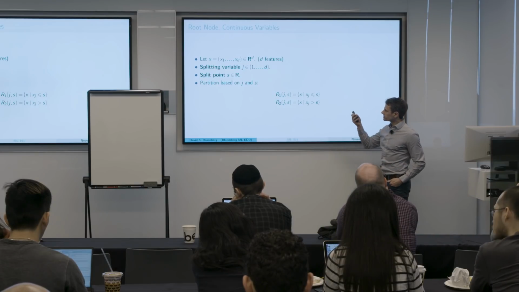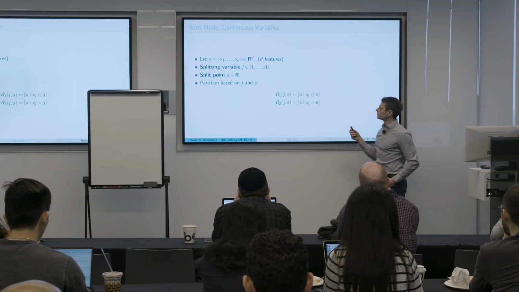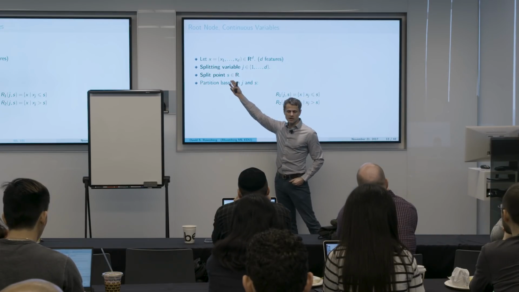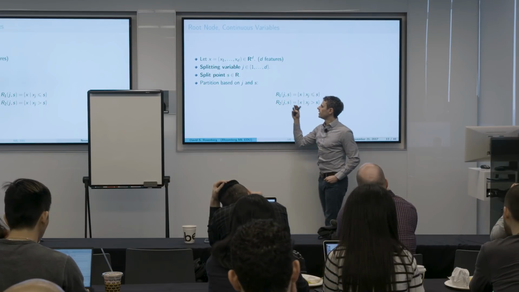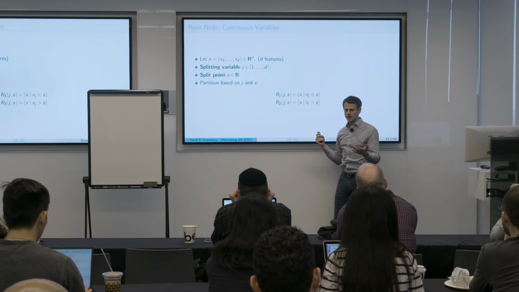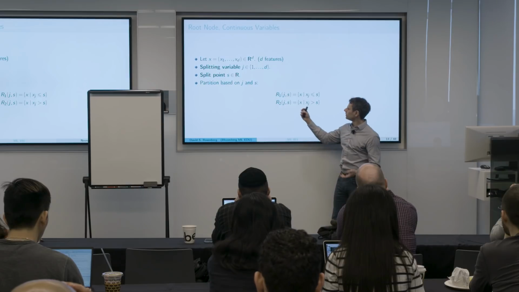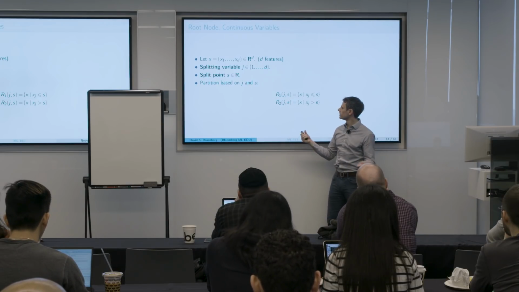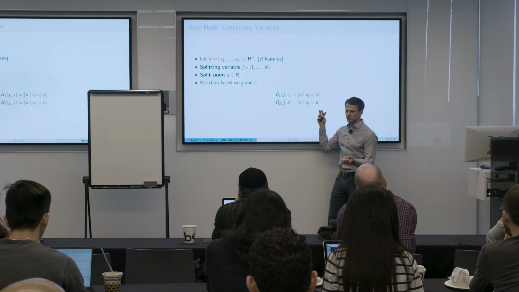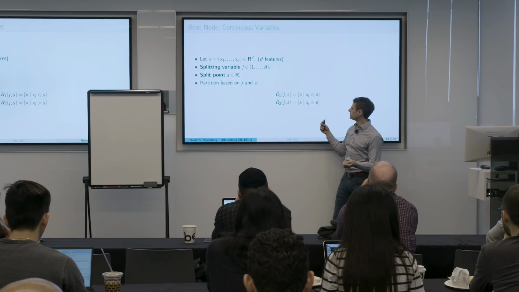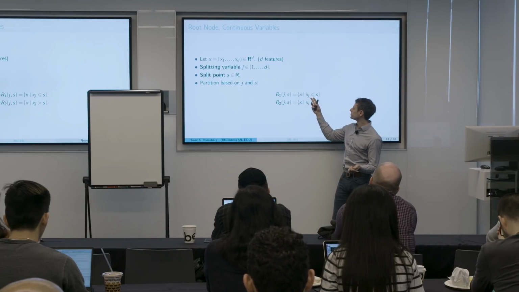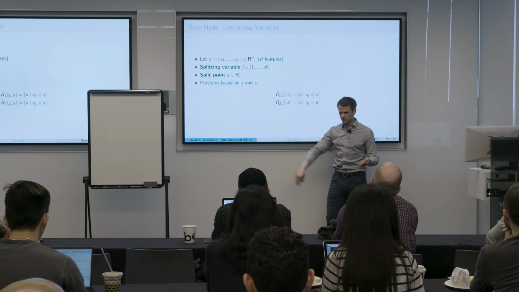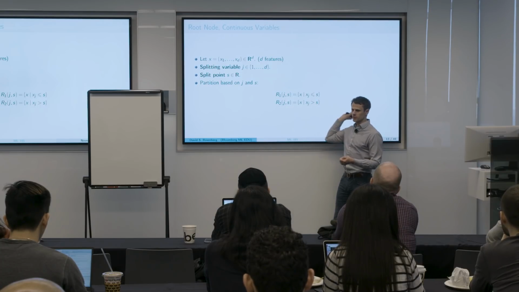So once we've decided, just to develop a little more notation, once we've chosen a splitting variable j, the jth feature, and what we want to compare it to, the split point s, then we can define the regions that correspond to that split. R1(j,s) and R2(j,s) will be the two regions that this particular split divides the space into. If the splitting variable is xj and the split point is s, R1 will be everything with xj less than or equal to s, and R2 will be everything with xj greater than s.